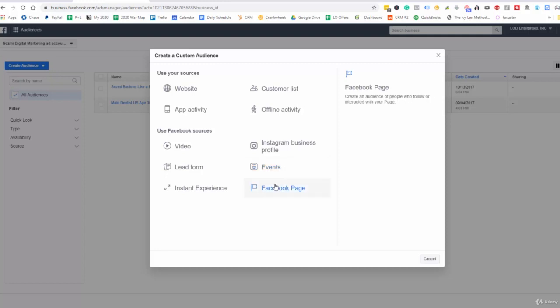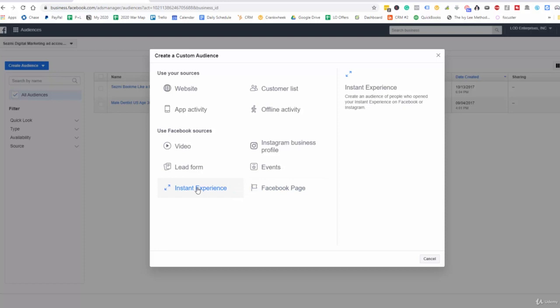And then we have the Facebook page here. So this is great for when you have a Facebook page that has a lot of likes from the particular customer base, right? Where you can create an audience of everybody who has interacted with the Facebook page, that maybe likes the page, or any kind of action with the Facebook page. We can create an audience based off that. And these are typically very warm prospects because they already like the brand, right? They already have engaged with the Facebook page. So it's going to make it easier to convert because they already are familiar with the brand.